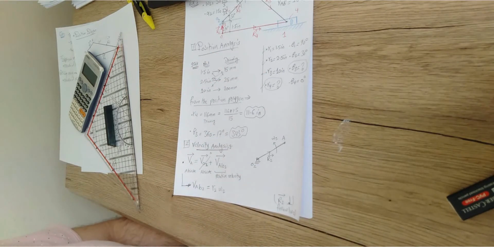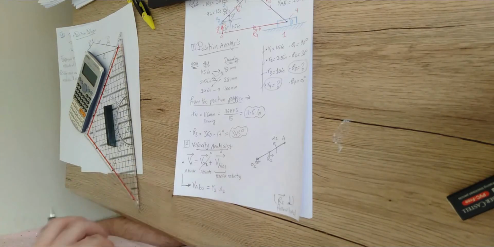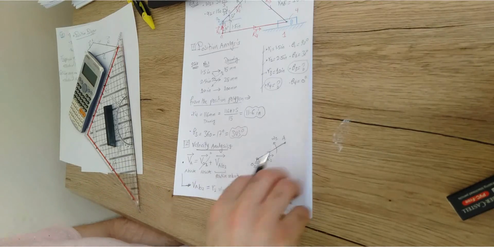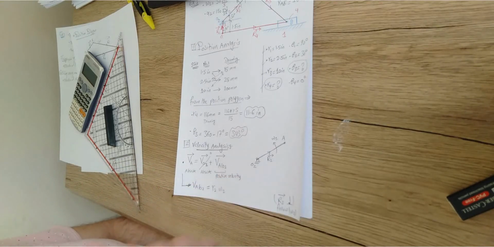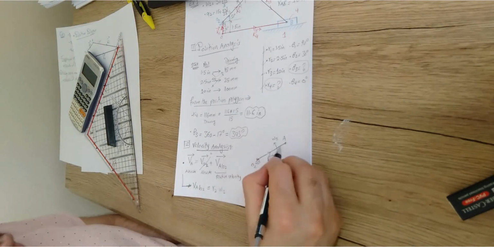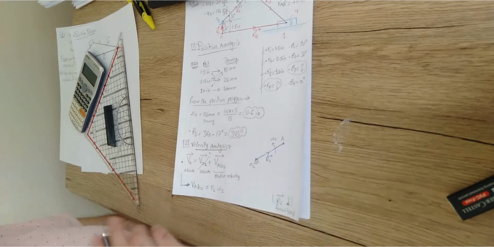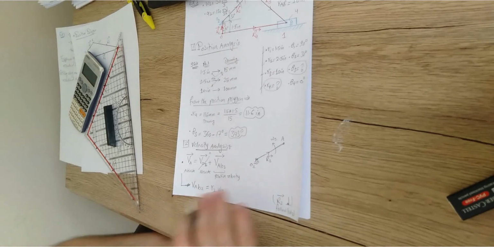It depends. If it is given, you're going to substitute with the values and you're going to end up with a number here. If it is not given, it will be one of the unknowns. And the direction. For this relative velocity, we require two pieces of information, magnitude and direction. The direction we knew even from the dynamics class: this velocity should be perpendicular to R2 and follow the direction of omega 2. Very simple. It is fixed.